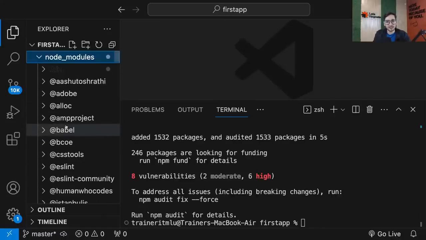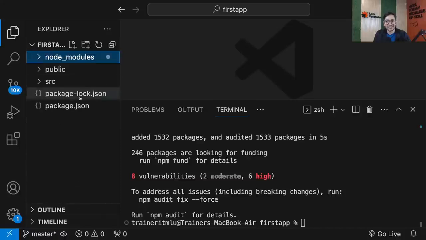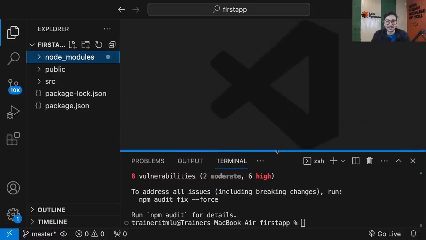See that, guys? So understood why do we need package lock? Why do we need a file where everything is mentioned? So that when I share the project with you, you can run this command, it will read this package lock and install everything for you. That is why you need a file where all the libraries your project is using are mentioned. Understood, guys? It's like a list of items that your project needs. So that you share it with someone, they can also read the list of items and install everything that they need. Is that clear, guys?